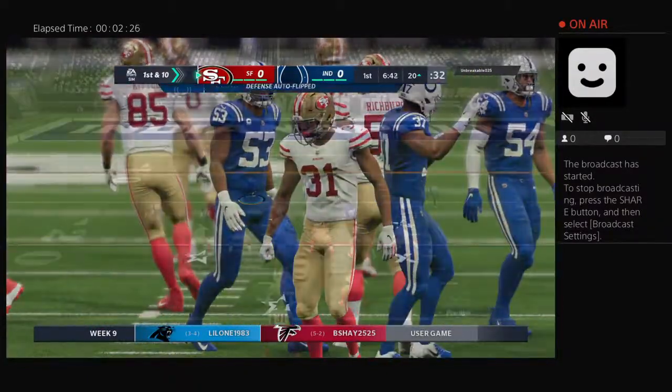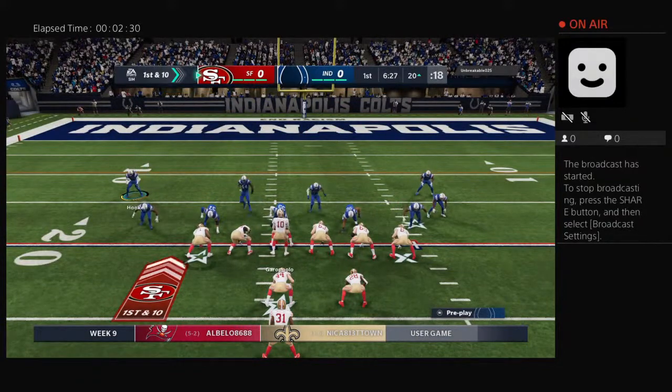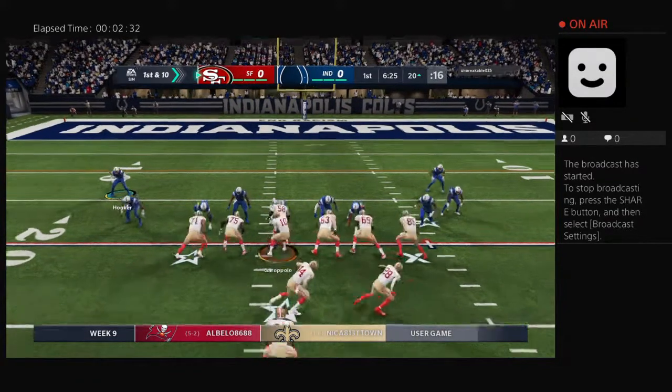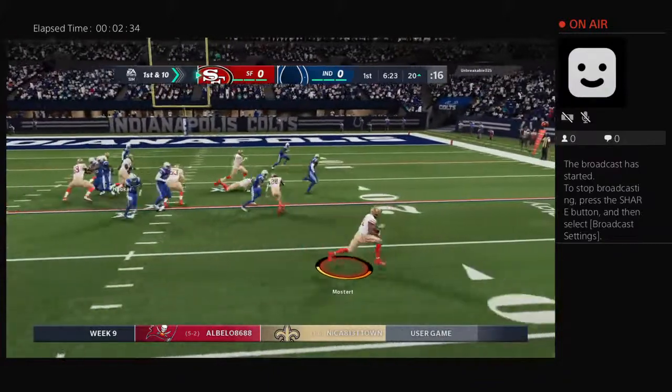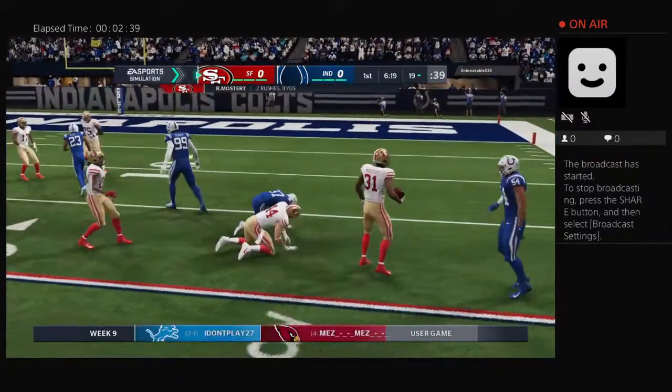Give him 10 yards there, and about by the nose of the football, he's going to have a first down. Opening minute, and already a trip to the red zone. 1st and 10 right at the 20. And he's only going to get a yard from the 20 to the 19.